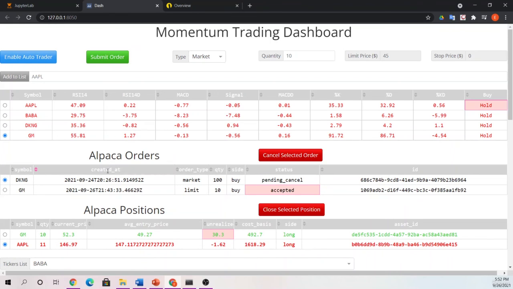But with that, I'll try to close this section, and we'll go ahead and close out this piece with looking at auto trade execution. So this little button up here for enable auto trader, we've added a callback in here specifically to help you scan through these tables when you may not be paying attention, and potentially enter orders for you. So we will cover that in a quick section before we close out.